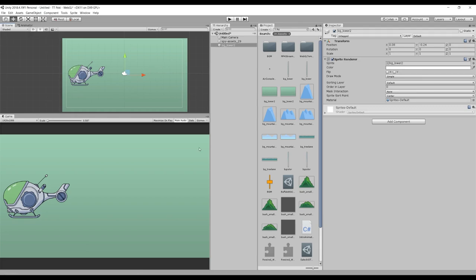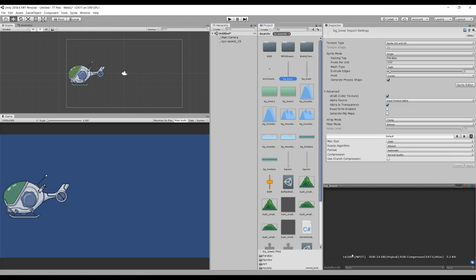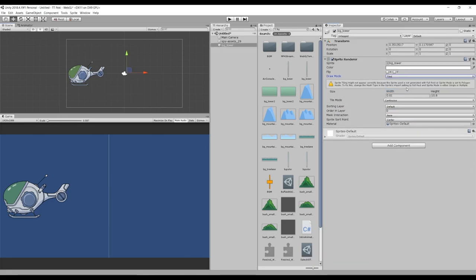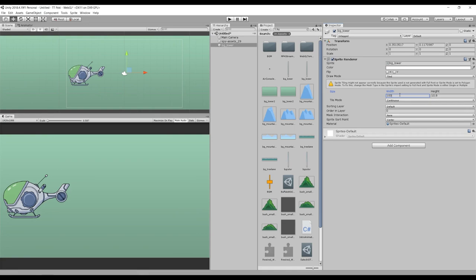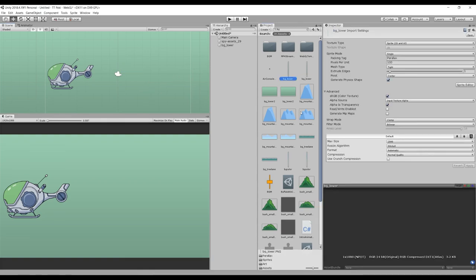So what I would do is I would make an image that's only 1 pixel wide, which you can see here, 1 pixel wide and 1080 high. I would place this in my scene and I would set the sprite to tiled, and then I put the width on whatever. And then you can see we actually have this exact same gradient, because we're repeating our 1 pixel over and over again. And this 1 pixel sprite is only 3 kilobytes, and it's not even using crunch compression. So this is also a very good tip. If you have repeatable sprites, just use a 1 pixel version and tile it all the way.